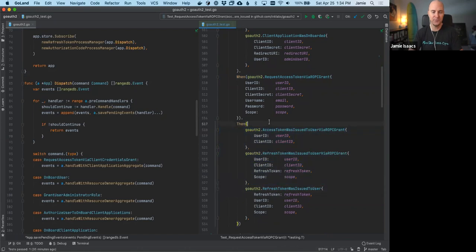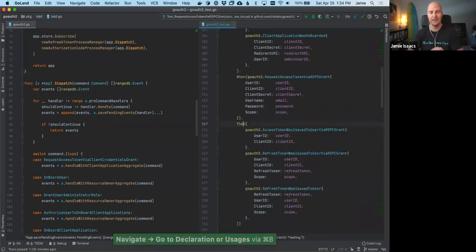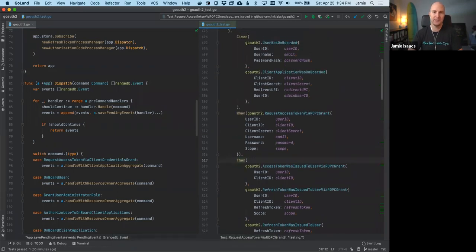So I don't want to get too much into the details about how then works. We can look through it, but it's not really part of what we're discussing here. This is just ensuring that this is the flow. And all of the tests in this project are designed like this. Given these events, when this command happens, then I expect these other events to show up in the event store. If you have any questions, feel free to jump in. Without that, I'm going to keep going.